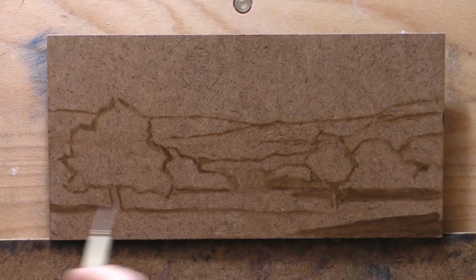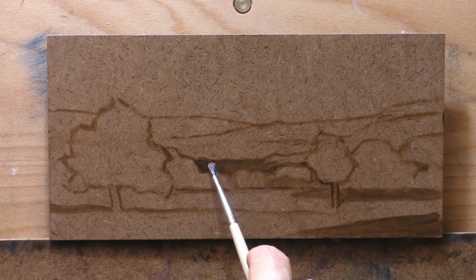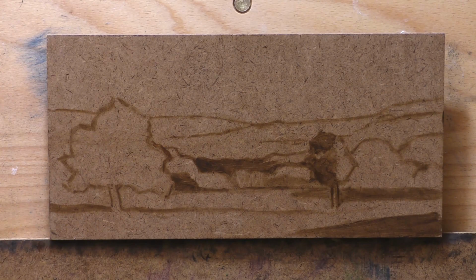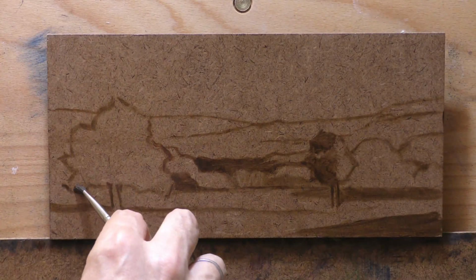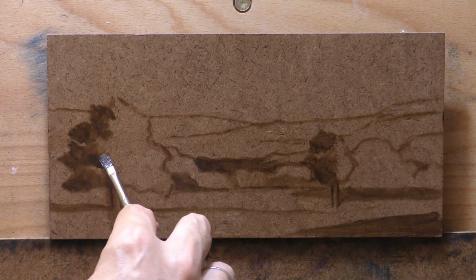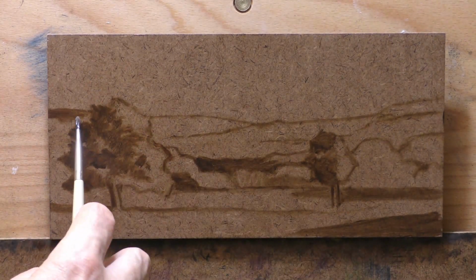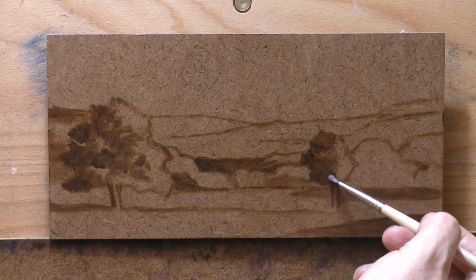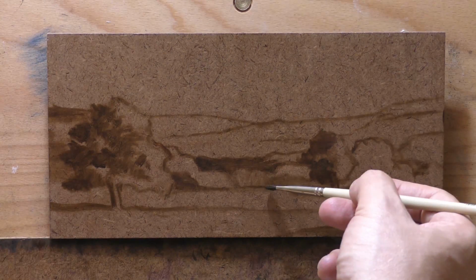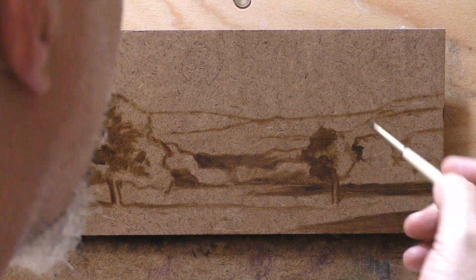Burnt umber is a good color for doing your drawing slash underpainting because it dries quick, and so I could do the oil painting the next day, or any time after that. Another color I like to do underpaintings with is black. But the case with black is I either need to jump in right then and there and move directly to the color stages, or I have to let it get thoroughly dry, and by thoroughly dry I mean a week and a half. Otherwise I'll go in and try to put some new paint on top, and it'll actually move the black. It's really a mess.